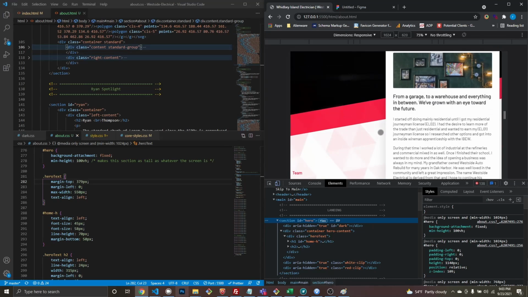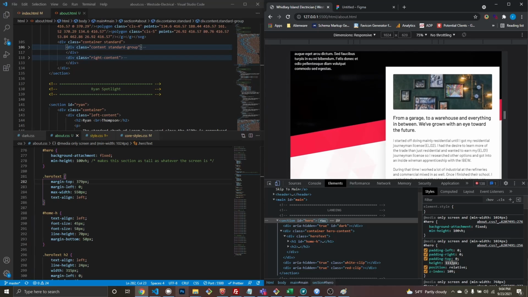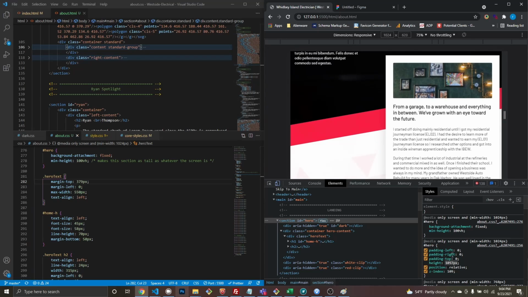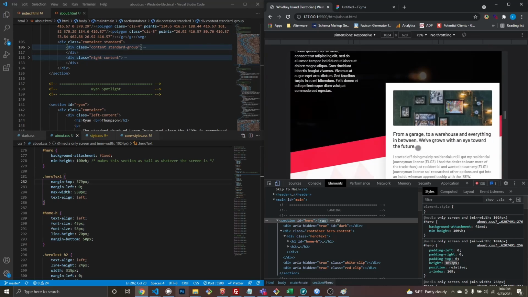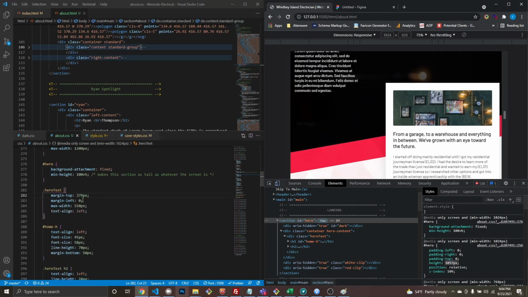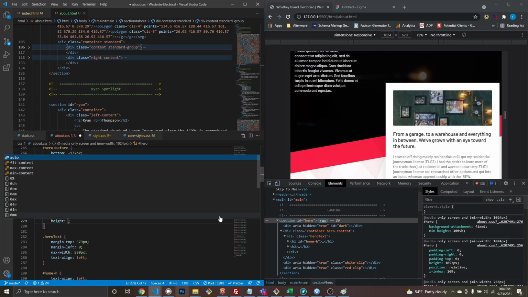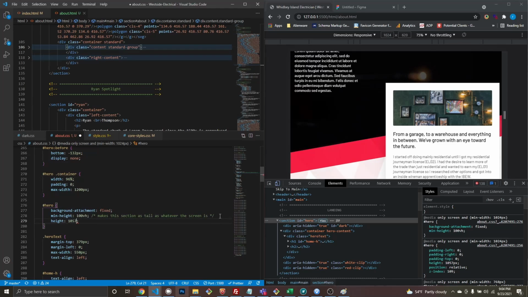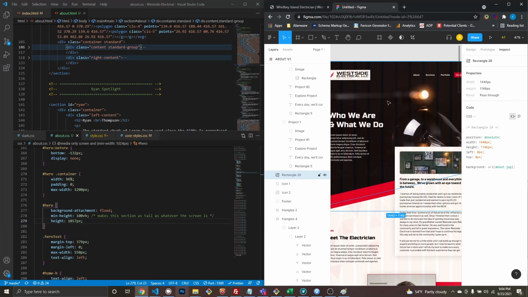So maybe I gotta make it smaller. Okay, so hero height, 1057 pixels. There you go. That I think I can accept.